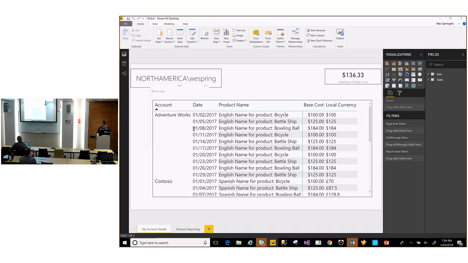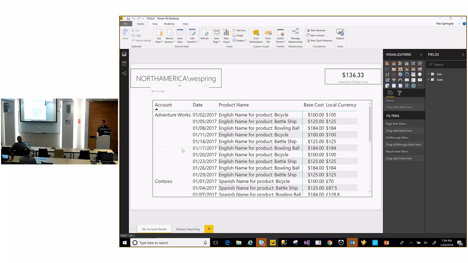Because I'm on premise now with the desktop tool, it reports my domain authentication. You'll see in a moment, when we take a look at this in the Power BI service, that it will revert to my email address of wespring@microsoft.com.